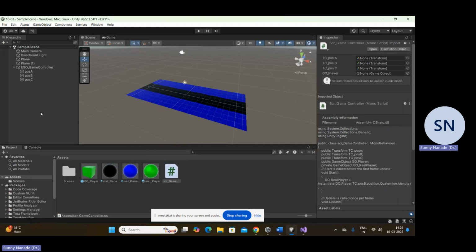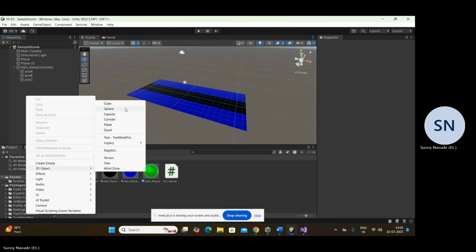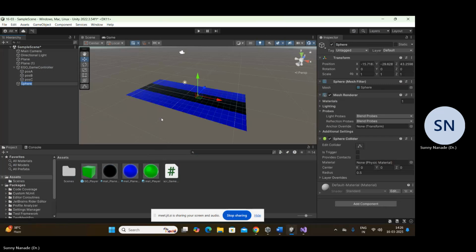Okay, so say I right click, create object, and I create a sphere. Let this sphere as of now be go underscore reward या go underscore coin कर दो, game object coin.